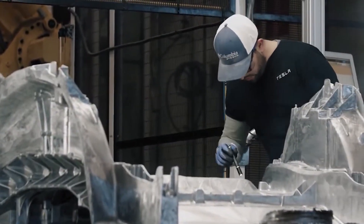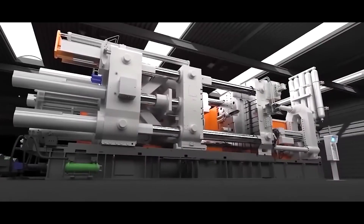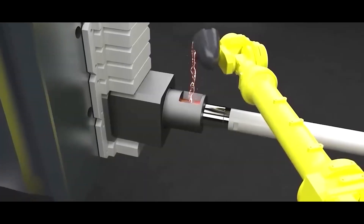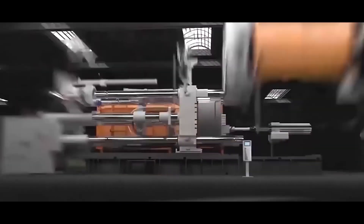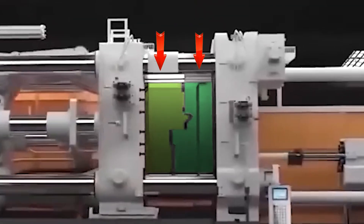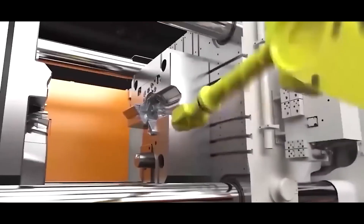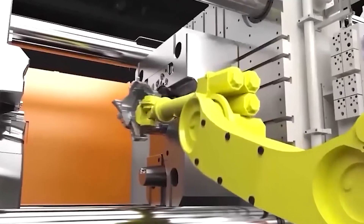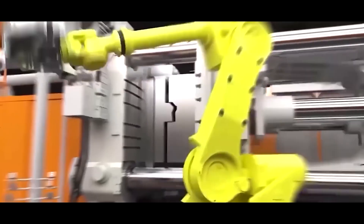These large sections include the Model Y's rear and front underbody. A mold, typically made of aluminum, is melted in a furnace, reaching a high enough temperature to become liquid, and then pushed into a hollow mold using a plunger. High internal pressure is created during the process of pushing viscous liquid metal into a restrictive mold, necessitating a great deal of clamping force to keep the die's two halves together. This all occurs in a split second. The metal cools and solidifies within the mold, taking on the mold's shape. Once solidified, the mold is removed to reveal the casted car component, which is placed on a conveyor belt.